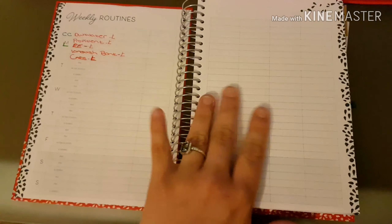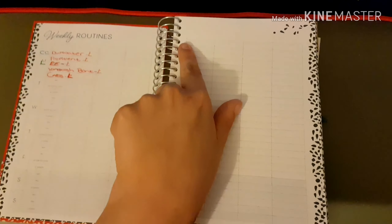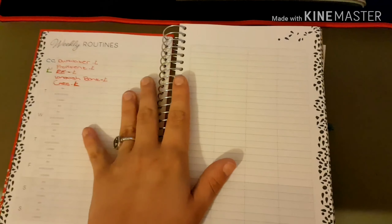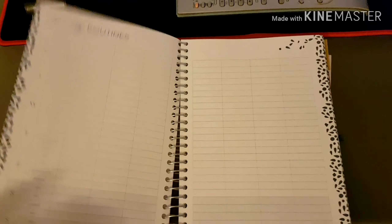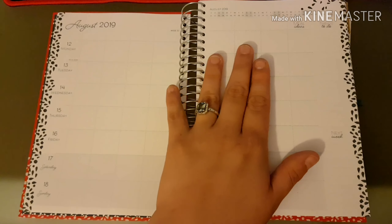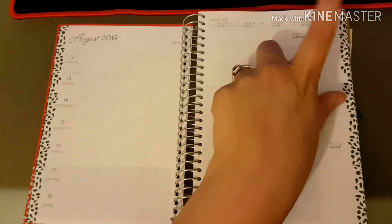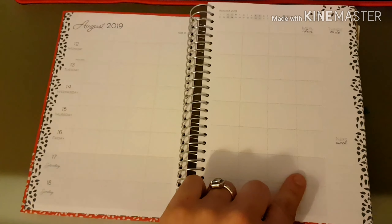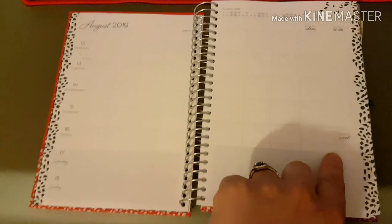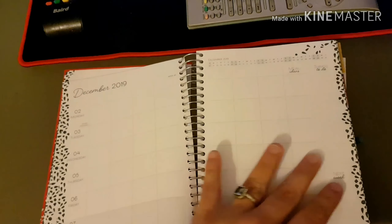I'm going to do something a bit different — I've started it but I'm thinking of doing a list of all our debts with the starting balance, the interest rates, and then every month write down how much I've paid off and everything. The weekly routine section is a couple of pages. Now this is the actual calendar — it's on a weekly basis, with a small miniature calendar up the top. This column here is for weekly meal ideas, and then it's things to do and things to do for next week.